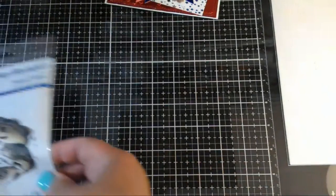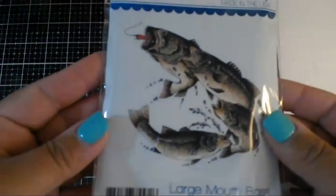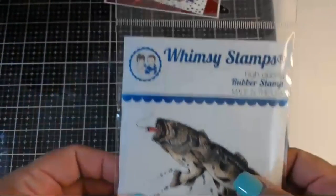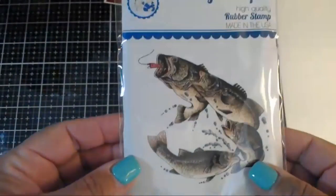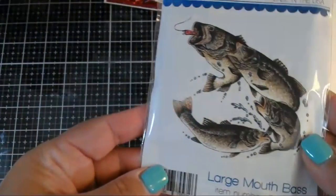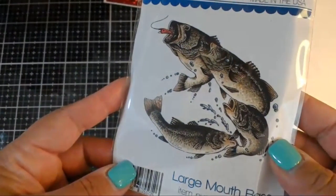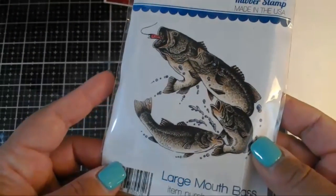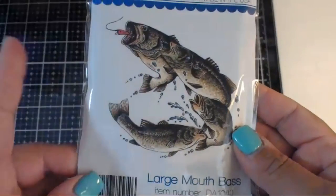And then this one. This is my favorite haul of the day. This is a largemouth bass stamp from Whimsy Stamps. I've never tried them before, but I really like how this looks. That's a rubber stamp, and I'll just have to cut it down a little bit. But as you guys know, I enjoy fishing, and my boss at work is also into fishing, and his birthday's coming up, so I'm going to make him a card with this.